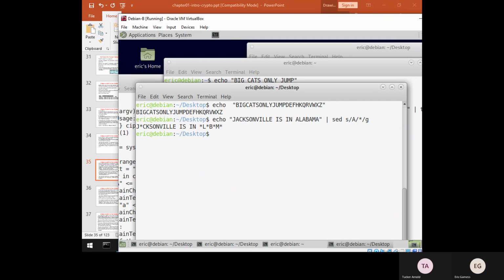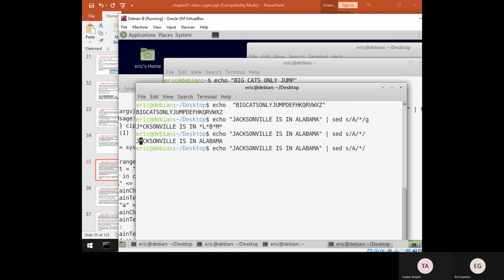A with, for example, a star. If I don't put the G at the end, it will only substitute the first occurrence. So here there is an A. The A was substituted by a star, and just the first time.